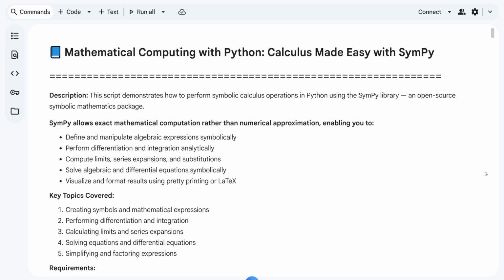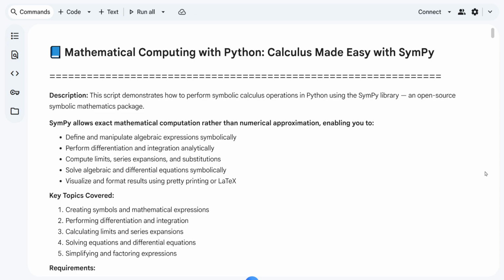The most important library in Python for this is SymPy, Symbolic Python. Sym means symbolic mathematics and Py means Python, and combining these two, we have the SymPy library.